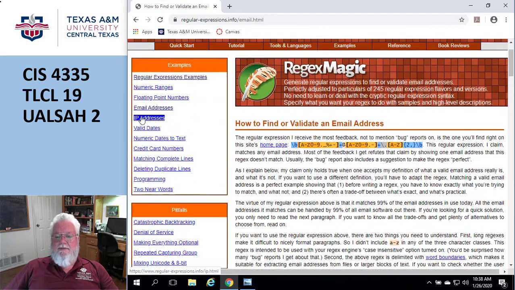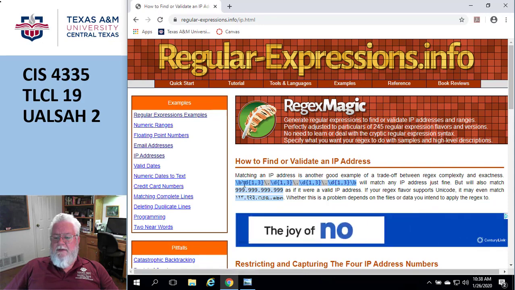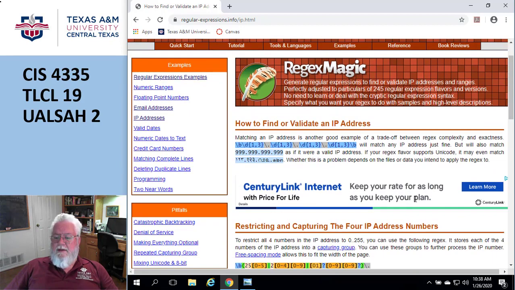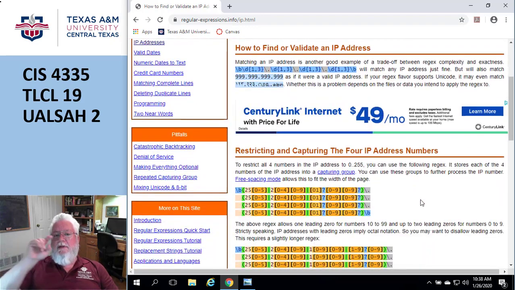Let's do the one for IP address. The IP address one is complex because it's the number of digits, and D stands for digits, and you tell it you have 1 to 3 digits there. Anyway, the bottom line is this is complicated, and I normally don't try to do this from memory, even though I'm supposed to be good at it. I actually go to the websites and figure out how to do extended regular expressions.